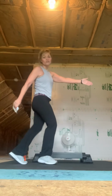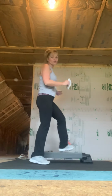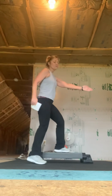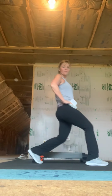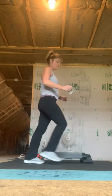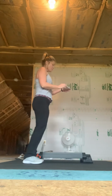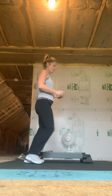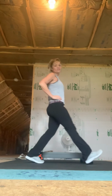So on the floor, you're just going to alternate a lunge front, right, left after two. On the floor. Lunge. Chest is up. Tummy tight. Make sure you're stepping out far enough. Now just give me a mambo.